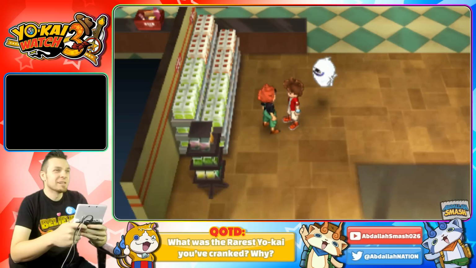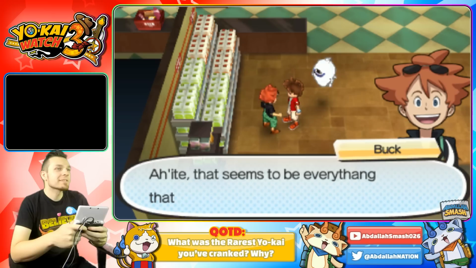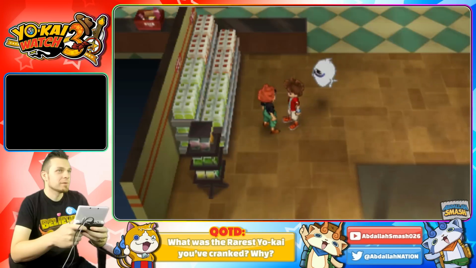Yeah, this should be it, right? All right, here we go. Shopping handed over to Buck. All right, that seems to be everything that was asked for. So let's make tracks to the watch shop. I gotta go to Tomnyan. I got this tasty bar for him, so let's give it to him.